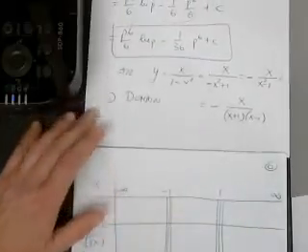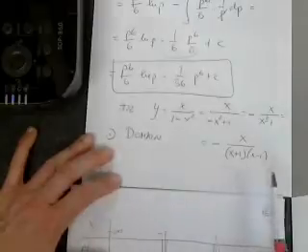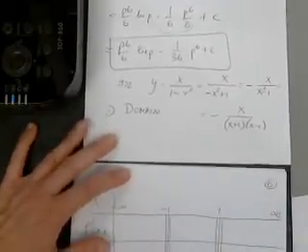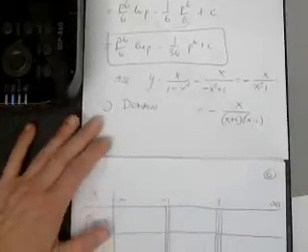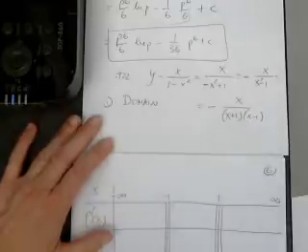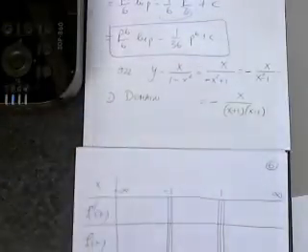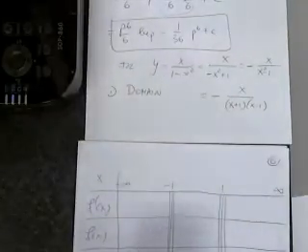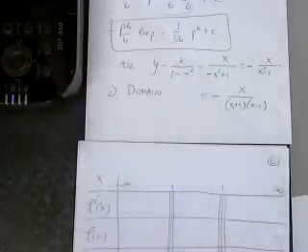Since x plus 1 does not go away and x minus 1 doesn't go away, what do I know? That x equals negative 1 and x equals 1 are automatically vertical asymptotes. Correct? Perfect. So domain and vertical asymptotes right away. Now I need to determine this, this, this, this, this, and this. They all look like constants.